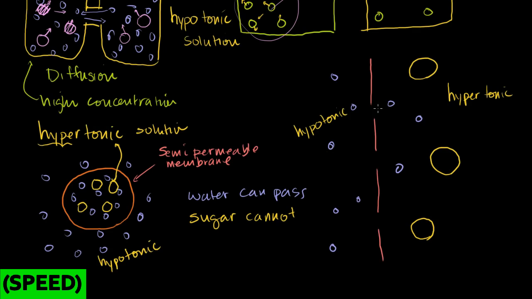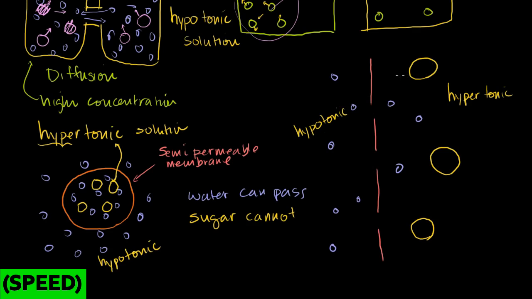Now, if these openings were big enough, based on what we just talked about, these guys are bouncing around. Water is traveling in either direction in equal probability, and I'm going to talk about that in a second. If everything was wide open, it would be equal probability. But if it was wide open, these guys eventually would bounce their way over to this side, and you'd probably end up with equal concentrations eventually. And so you would have your traditional diffusion, from high concentration of solute to low concentration of solute.